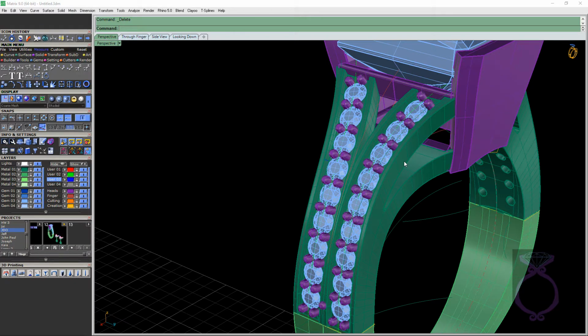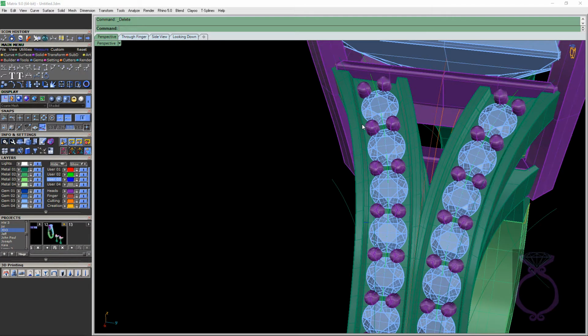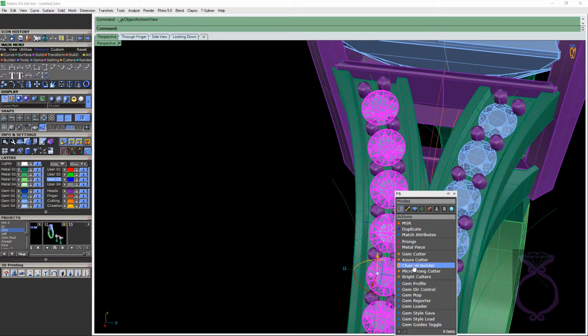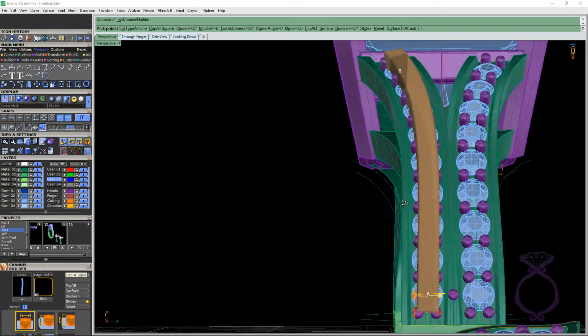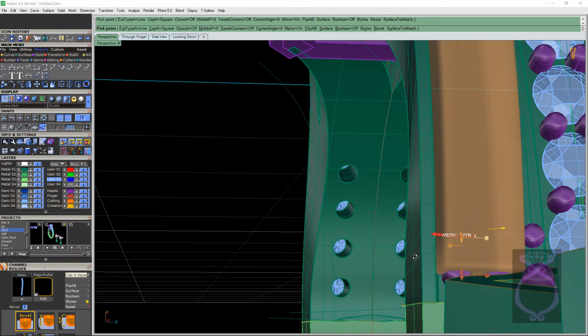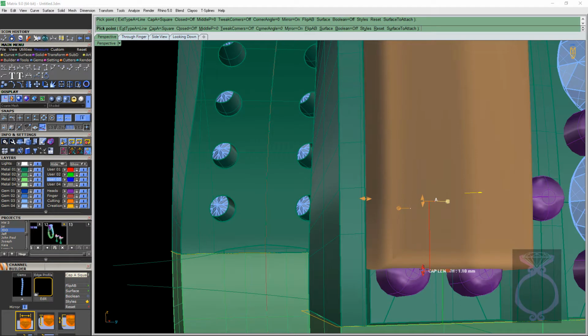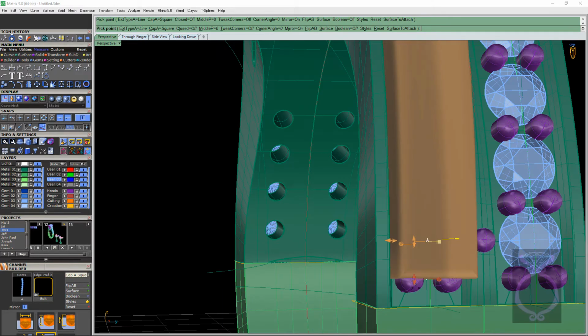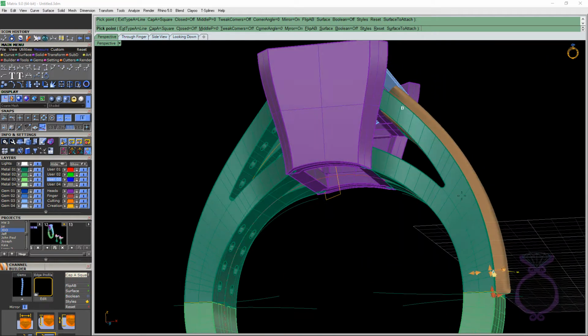In most cases, if we come over to this ring, my depth and my width end up being set with channel builder. So if I select these stones, and notice I've ungrouped this one here, we'll select that middle one. And if we go into channel builder, my width can be anywhere between 110% to 120%. Might even be slightly wider or slightly narrower. And then I definitely want to have my cap length longer. Many times I've built a channel where I've left the default and then the prongs end up being in the solid metal and we don't want that. So we'll extend our cap length. And then the depth, I kind of eyeball it. Let's just go to the through finger viewport.